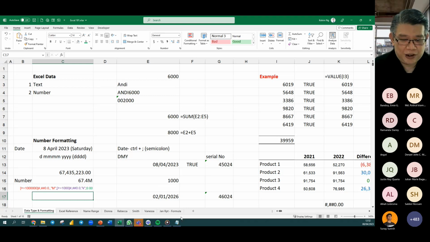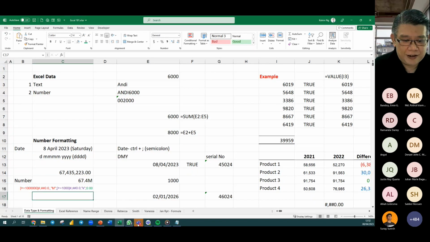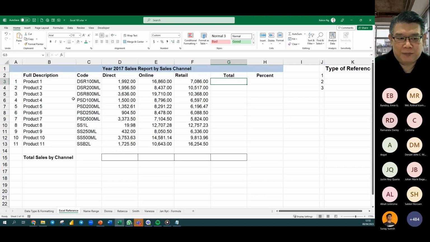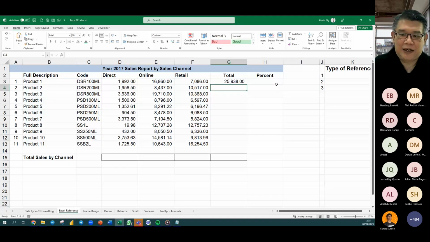You see, I have a few other worksheets here. I have about another 40 minutes to go. So let me show you the next one. Now, all these are quite generic in whatever you do every day. So let's take a look. If I want to know for product number 1, what is the total? Usually this is what we do, right? We will just click AutoSum and then enter, we get the answer.